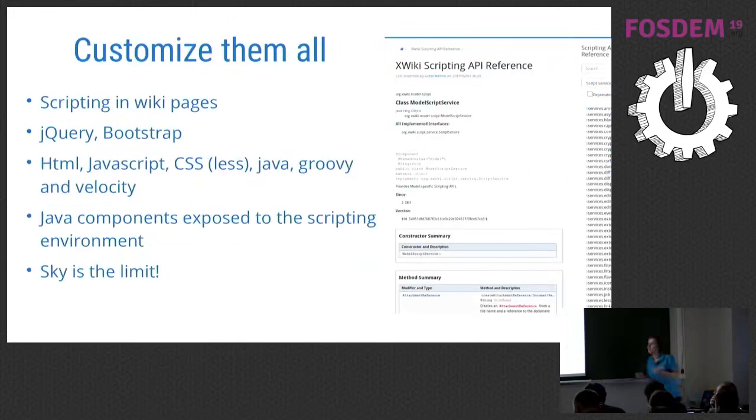And you can also customize everything. The way that I mentioned these features is more like what you can get without coding anything, like just clicking stuff. But if you want to code, you can code. And if you've seen the presentation of Ludovic from 40 minutes ago or so, you have seen that you can script stuff, you can use external libraries, you can integrate all sorts of things in XWiki and make it go really further. For example, if you don't like the forms that XWiki will create by default for you, you can actually put your own JavaScript, your own CSS, your own HTML, and make it exactly the way you want it. So sky is the limit. You can go all the way.